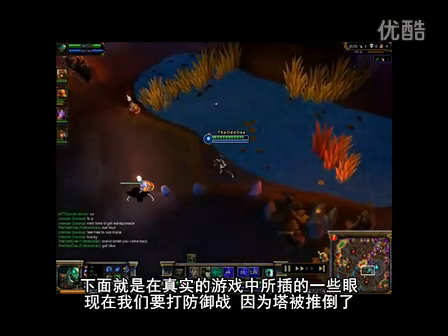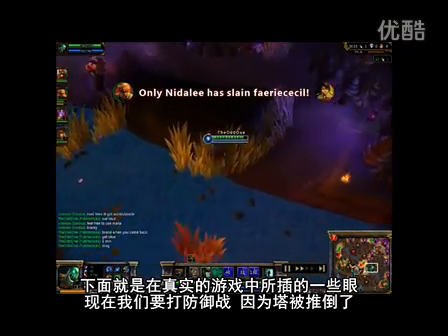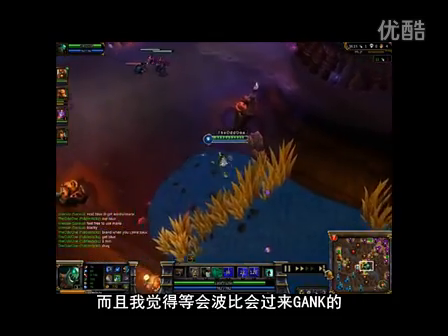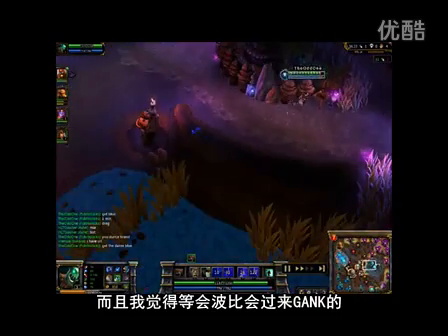So here's some warding in action in a real game. It's really hard to find good clips. So here we have an offensive ward there because that tower is down. I think Poppy's going to try to gank him later. There you go, Poppy. He sees Poppy coming because of that ward.